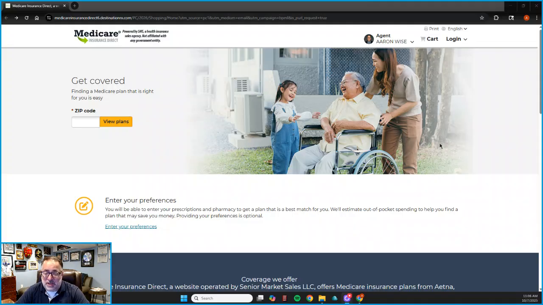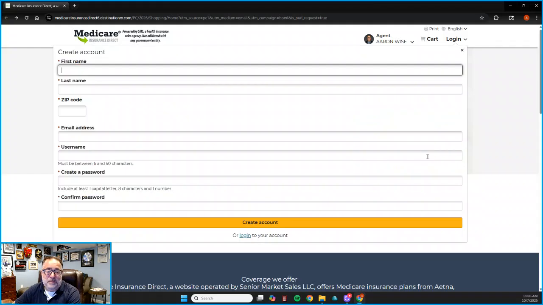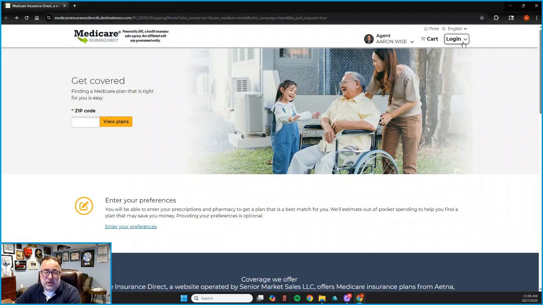So what you want to do to make an account is come up here to the top right of the screen where it says login. Once you click login, you'll see where you can log in once you register yourself. To register yourself, you simply need to hit this gray button called Create Account. So we're going to hit this gray button here, and that's going to bring up this screen. Once this screen comes up, you can see clearly all you need is your name, zip code, email address, make up a username and a password, and hit the orange Create Account bar. Once you do that, you'll be logged into the account, and the word login up here will be replaced with your first name. Once you see your first name, you've got an account, you're logged into it, now you can get to work.